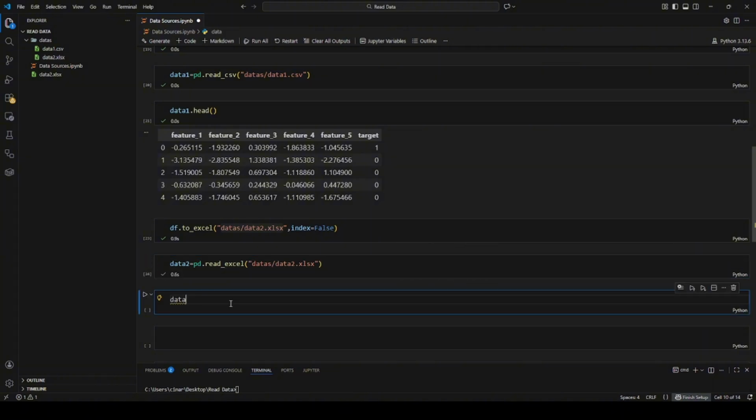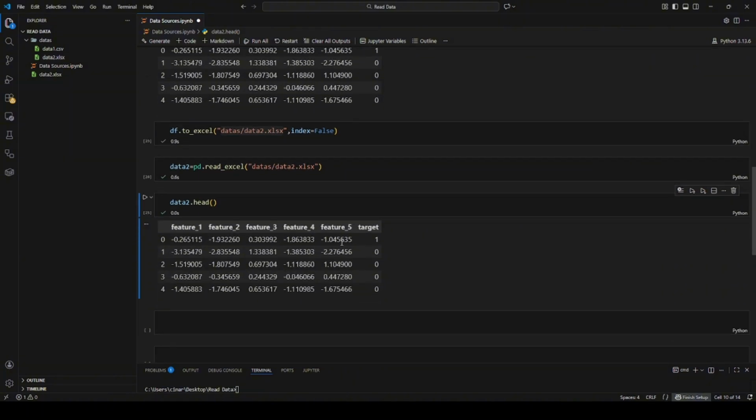Now check the df. Works fine. And for small datasets, Excel is okay. But once the file gets large, performance and stability become an issue. So Excel is mostly about sharing, not production.